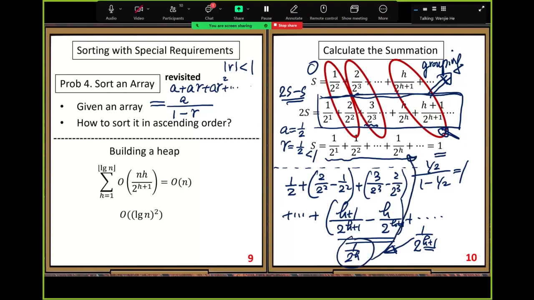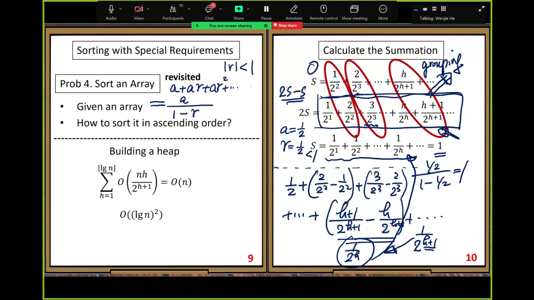But what you can see in each pair of parentheses is a reciprocal of a power of 2, right? The numerator is always 1. The denominator is always a power of 2. So we have reciprocals of powers of 2, and reciprocals of consecutive powers of 2. So that's what we get.